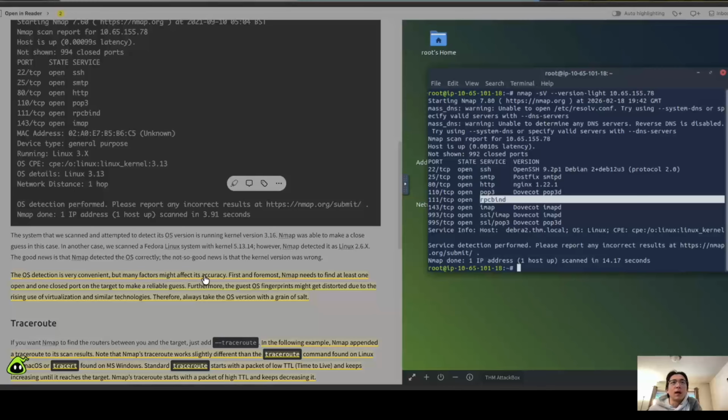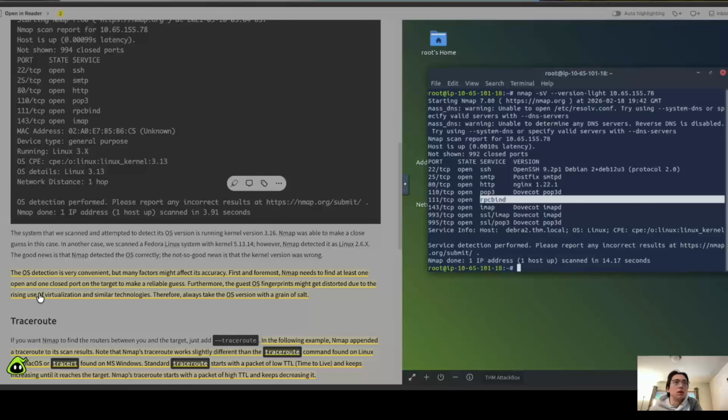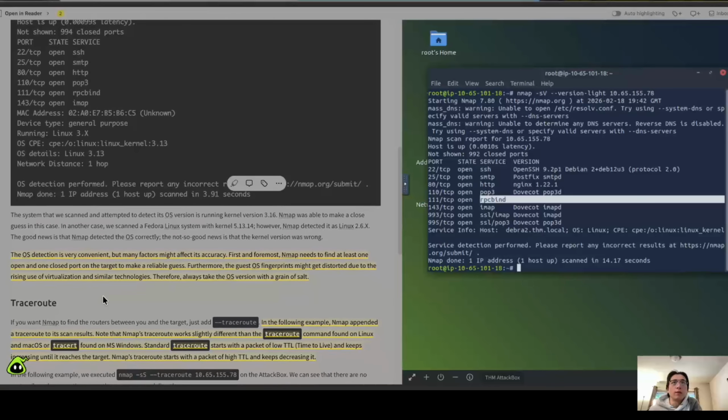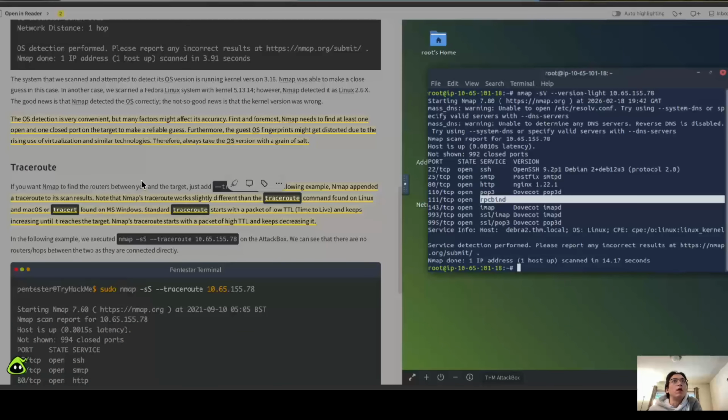Factors might affect its accuracy, such as Nmap needing to find at least one open and one closed port on the target to make a reliable guess. In addition to that, the fingerprint might get distorted due to the rising use of virtualization and similar technology. So always take OS scans with a grain of salt.